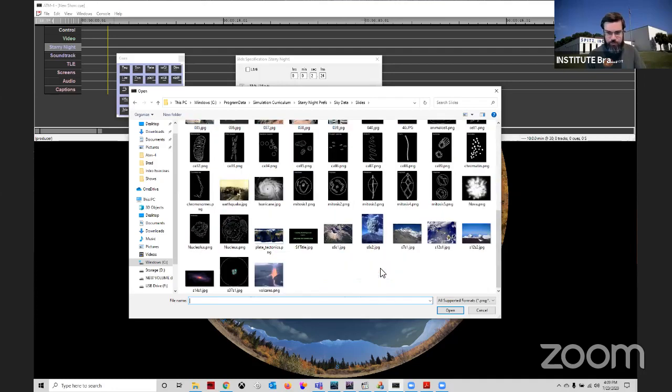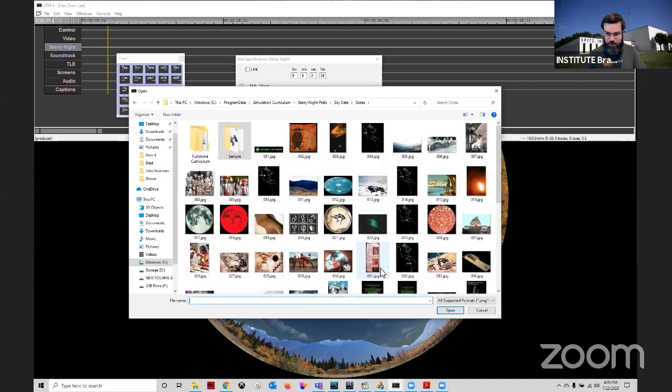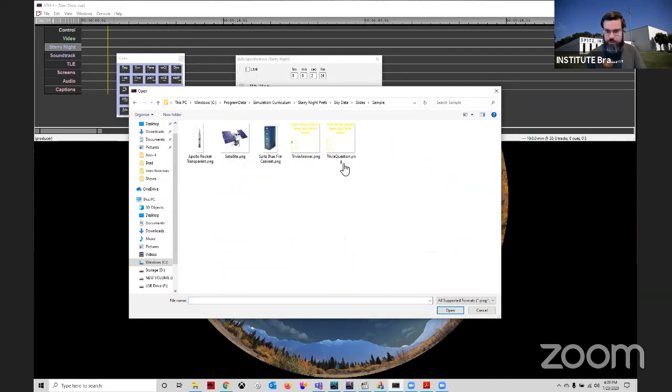I have a sneaking suspicion Eric might have had something to do with it, but they're there. I noticed them. And so you have this whole set of images to work with if you want to. If you worked on some of Michael's stuff, some of these images, like the Apollo and satellite, might look familiar to you.